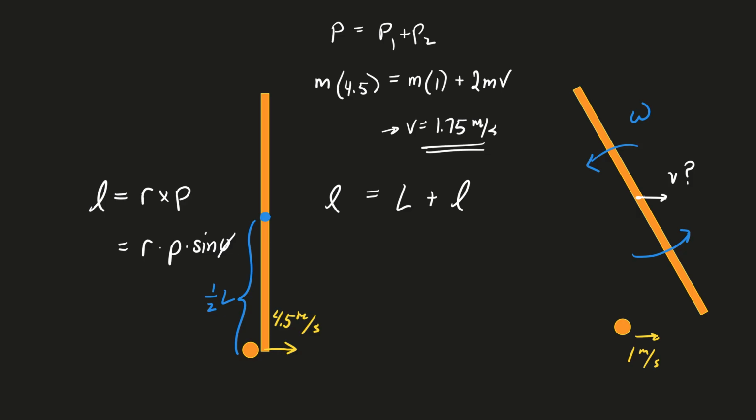And I think it's pretty clear, but I'll still talk about it. The angle is going to be 90 degrees here. And we were talking about the instantaneous moment after the collision, so it'll still be 90 degrees here. Even though the axis of rotation is moving, we don't care what happens after the collision, just the instantaneous moment after the collision. So in that moment, the bar hasn't begun to move yet. So I'm going to have 1/2 L as my value for R, times mv as my angular momentum before the collision.